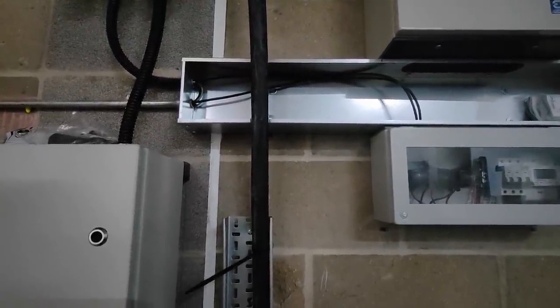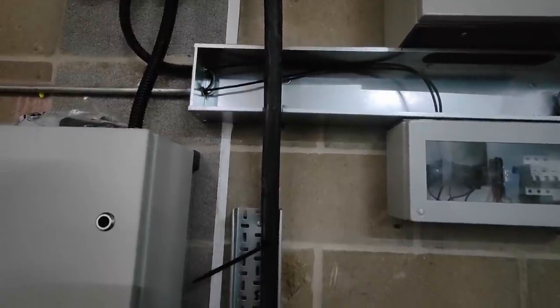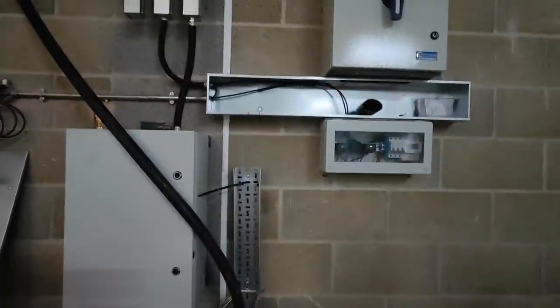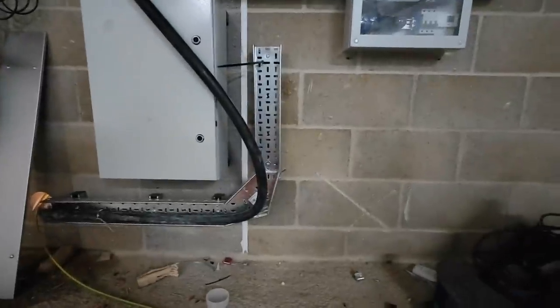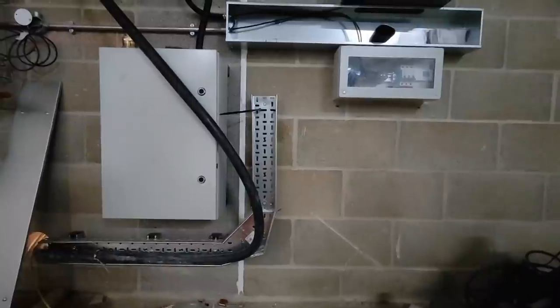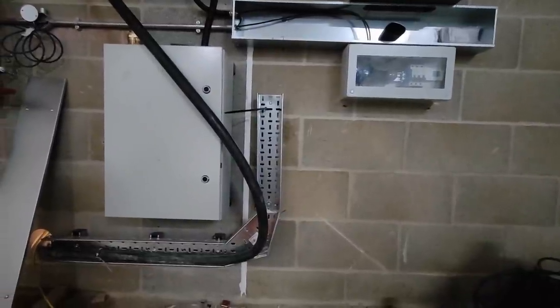So good, like an apprentice electrician tip type of thing. So I'll get back to that in two ticks. There's the thing. So I've had to remove the cable out the way so I can get the drill in and whatnot. But what I haven't done is laid it there flat. I've kept it bent over that way. And then what that does, it keeps the bend from unforming. So you don't have to reform the bend when you come to put it away. Little touches, little tips like that, and it just saves heartache, really.